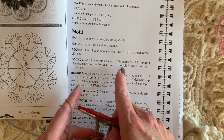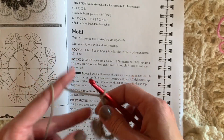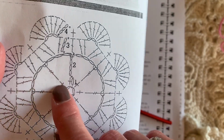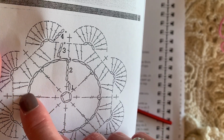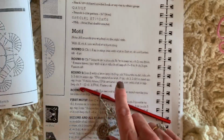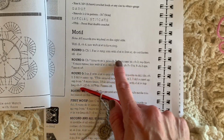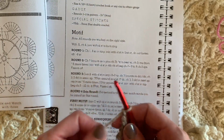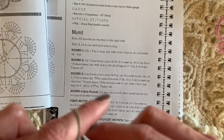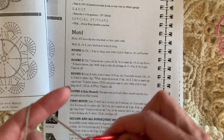Okay, then it says chain 3, 1, 2, 3. That's what the words say, and in fact that is what the diagram says. So after the treble crochet, we chain 1, 2, 3. Okay, and look, another treble crochet in the next single crochet. And guess what? Round 2, it says repeat from star 6 more times. So we'll go back to the star and do another treble crochet, yarn over twice, in the next single crochet, and we'll do that 6 more times for a total of 8.